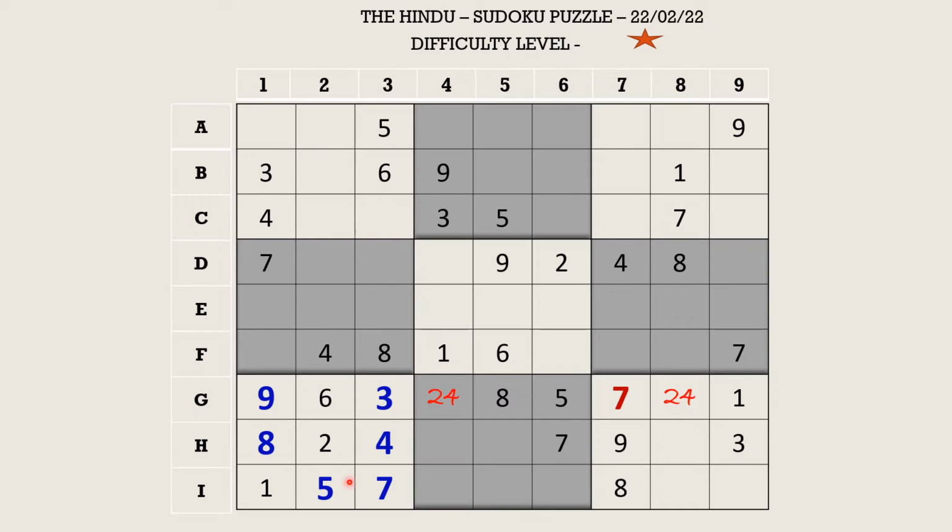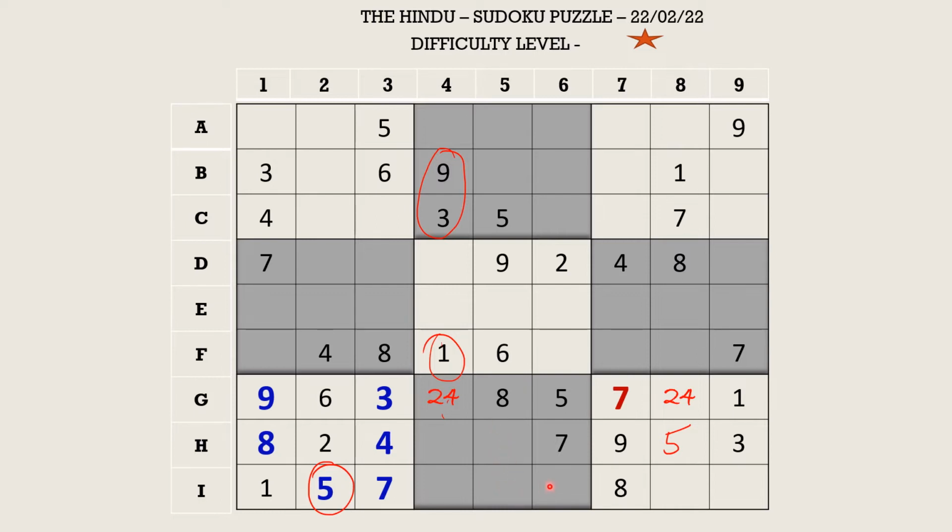In I row there is a 5 here which blocks these two cells in the 9th block. So H8 takes 5. Now we can actually very easily fill this entire block. There is an easy tip here. There is 9, 3 and 1 in column 4 which blocks these three cells. Now in this block there are only 3 empty cells left and 9, 3, 1 is not here in this block. That means these 3 empty cells will take 9, 3 and 1 only.